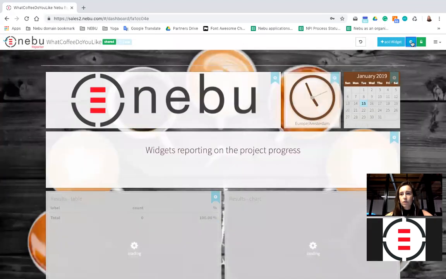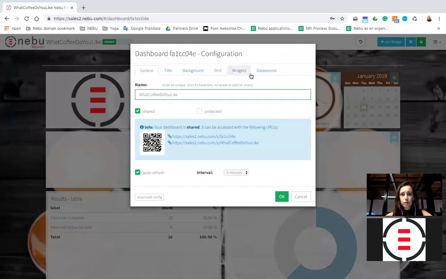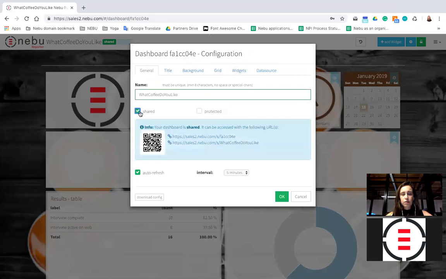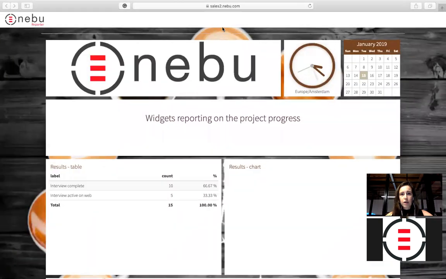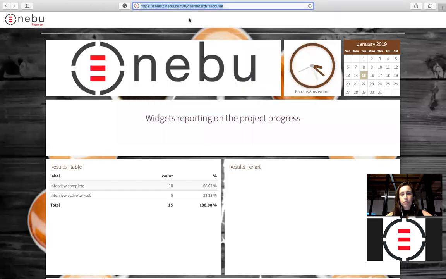And a really important setting that I want to show you before finishing today's webinar is that they are all web-based, our live dashboards. You can decide if you're sharing or you can revoke share at any time. So right now I'm just sharing, I opened this dashboard in Safari because I'm logged in Chrome.